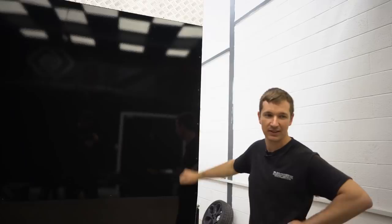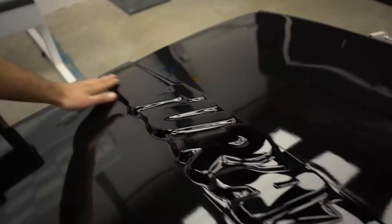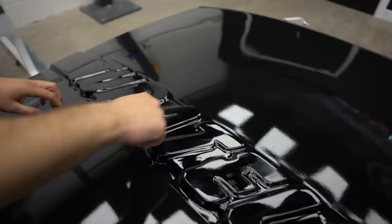And then this door here, this is the front door. We had to paint this, so Alan and Dave sorted this out in the body shop, just so we didn't have to try and wrap into all these little creases, so we've just been able to put a straight line across. Not a perfect match, but it's fine. It'll do what we need it to do. So hopefully Dave can get that built back up today.